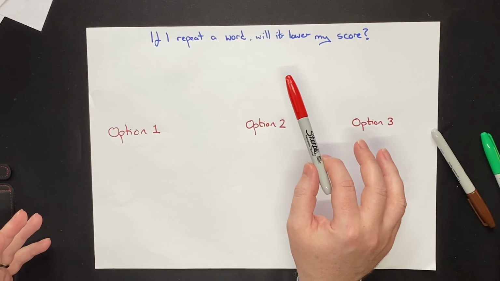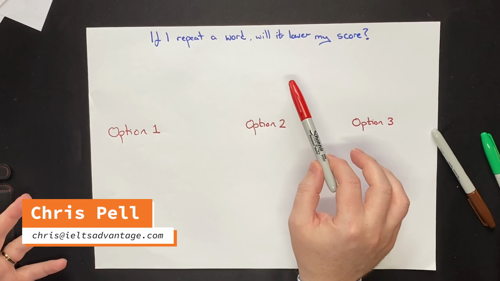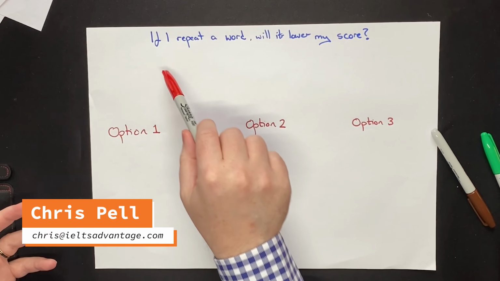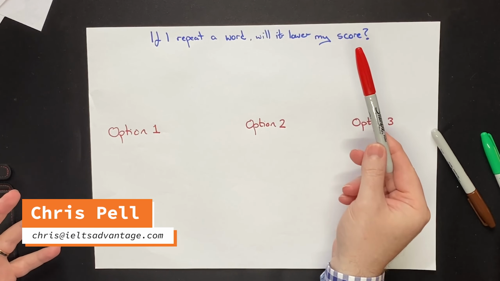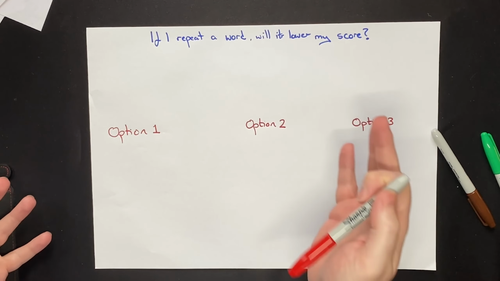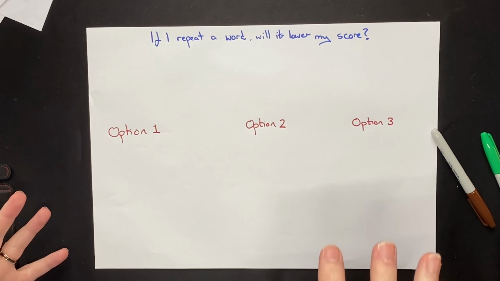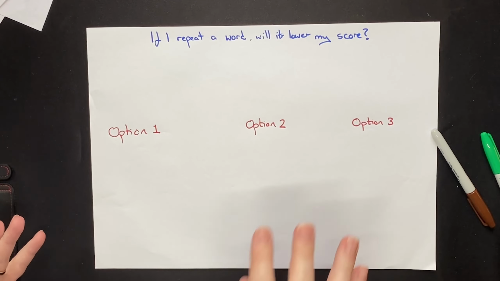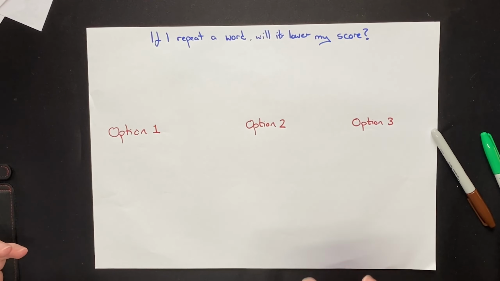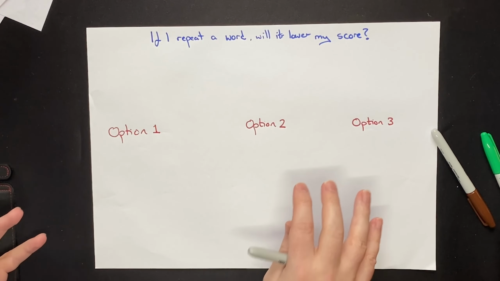In this video, we're going to look at a very common question that we get at IELTS Advantage, which is, if I repeat a word, will it lower my score in the writing test and the speaking test? And if you make the key mistake that most students make, it will probably lower your score and you will get a lower score than you deserve.